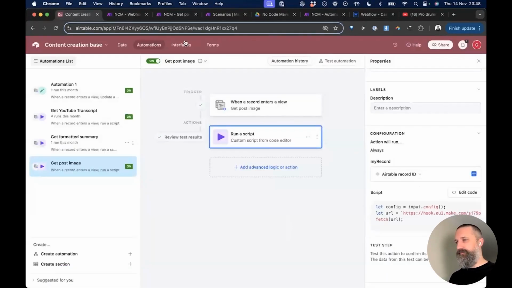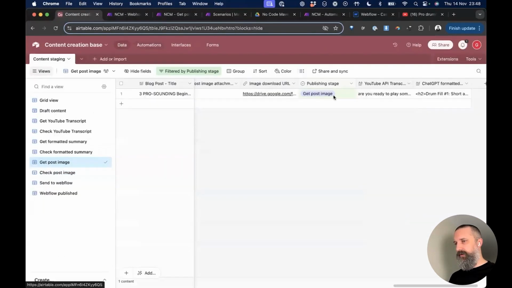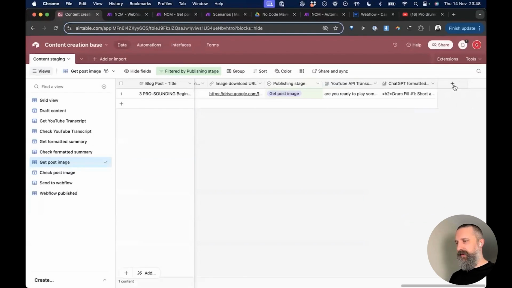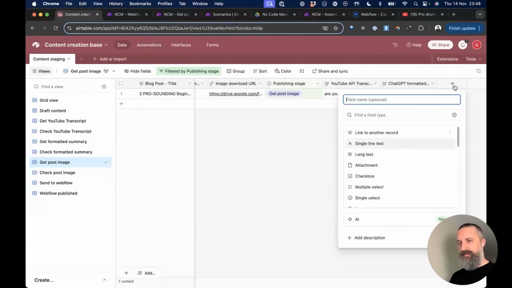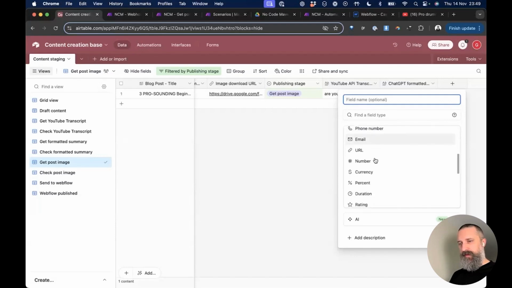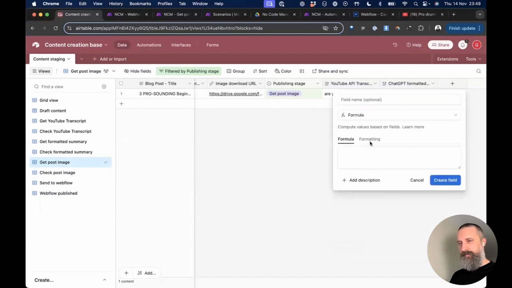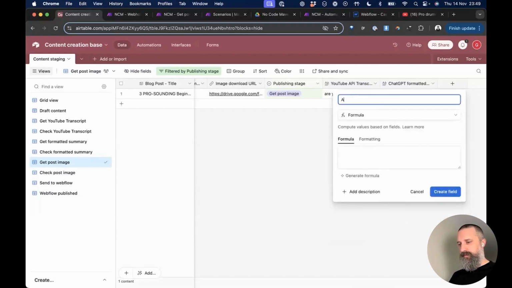So let's do this. If we go back to the data, go over to the far right-hand side, let's add in another column. And we'll use a formula. So that's just the Airtable ID. Airtable record ID.